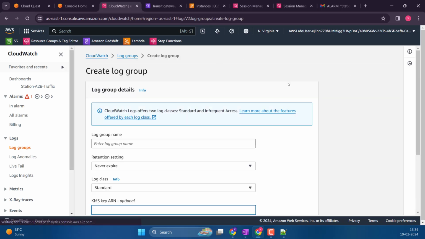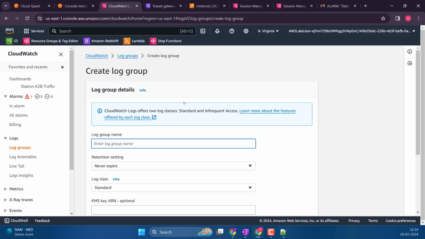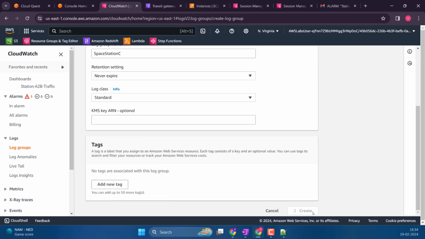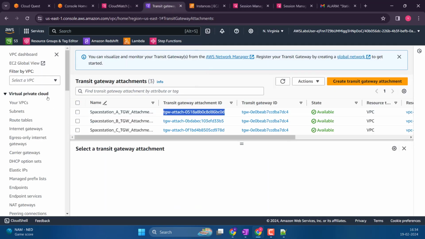And they want us to create what with the name Space Station C. Okay. Same thing. Create it. And let's go to the VPCs.